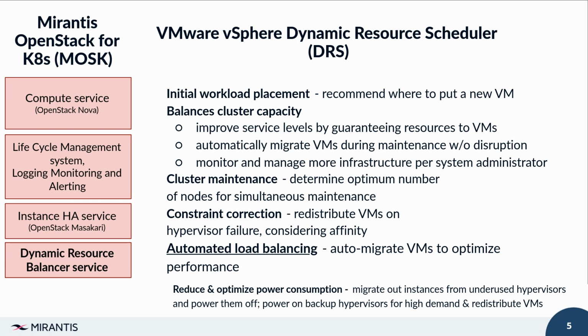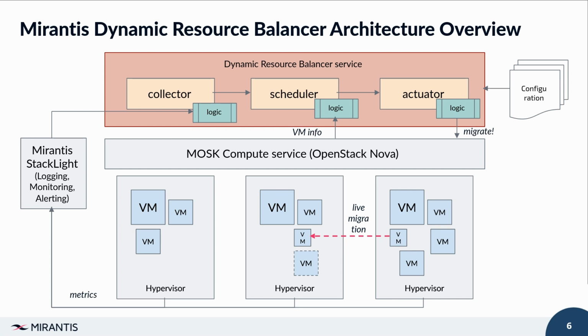Unfortunately, MOSK doesn't have anything like that. Well, at least yet, right? But we'll definitely be looking into this going further. But again, today's discussion is around the dynamic resource balancing functionality. Let's take a deeper look at the architecture. What is in there? Why is it so interesting? What can it do? What can it not do?